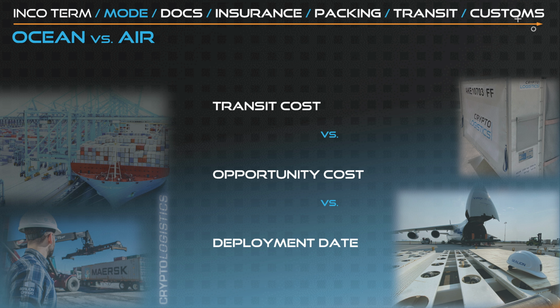If you're shipping from Bitmain's factory in Thailand or Indonesia and you're doing ocean, you're probably looking at 40 or 60 days. If you're shipping S19s, you're shipping XPs, you want to consider if your site's ready to be deployed, how much is it costing you to have those miners on the water and not hashing? So that's an important consideration. And then finally, obviously, when is the deployment date? When is the site going to be ready?